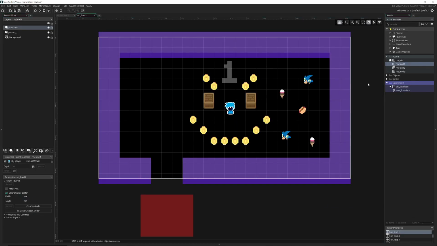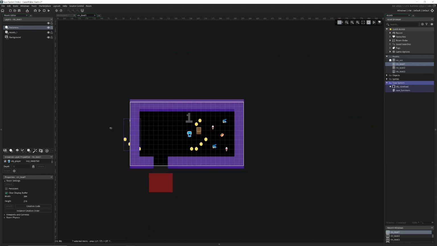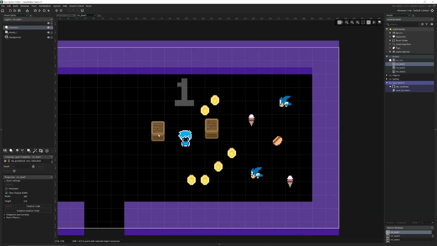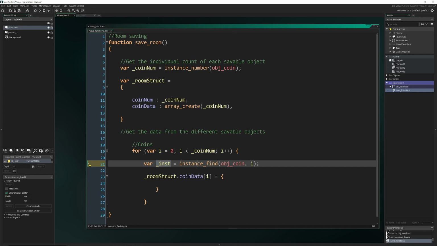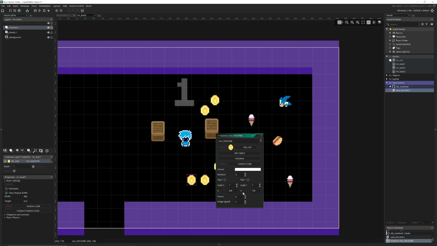Like I said, what do we want from our coins? As an example again, say all these coins were collected, they're actually gone. So we now know that there are 6 left, and now we're going to be looping through each one. Let's say the first instance of our coin is this one. So the exact loop we are on right now through our coins in the room, and this instance is, let's say, this coin. The only data we want from it is just where it is, which is our x and y coordinates, which are very tiny on the bottom here, or still pretty tiny over here.